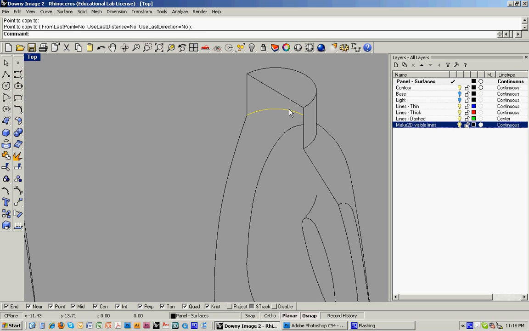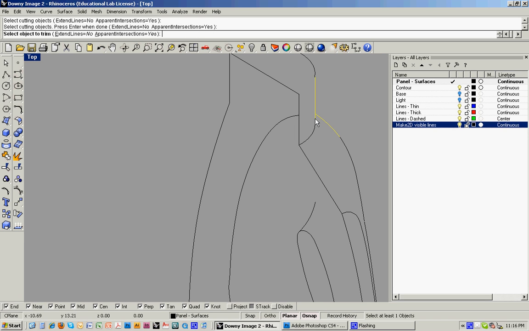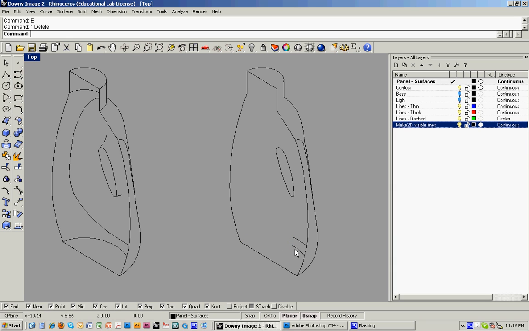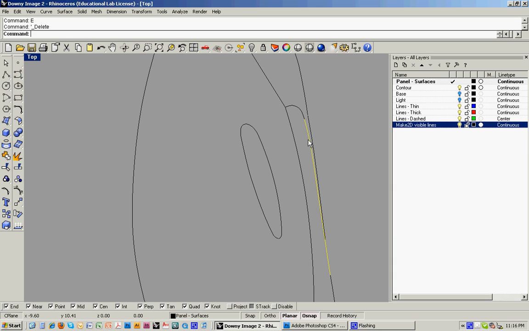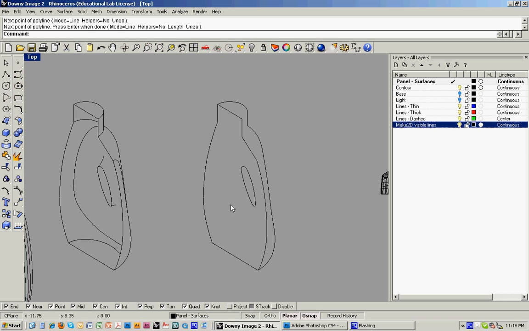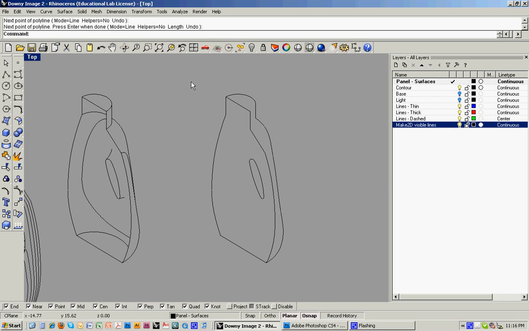And now I'm just going to get rid of all the stuff that I don't need. I'm only going to keep this for the heavy lines. Something kind of like that.